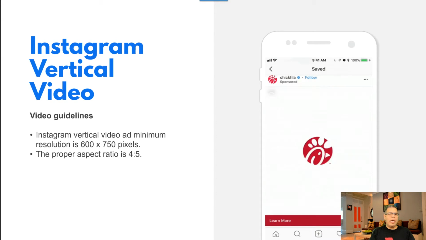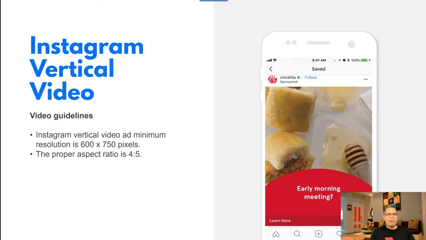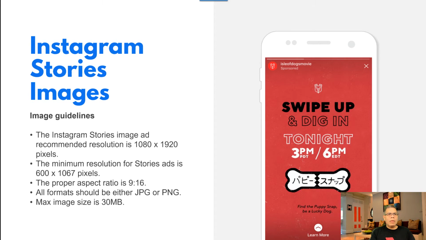An example: if you create a larger image, like for a story, but you post it on your regular timeline, on your regular feed as a post, it's actually gonna cut half of it because it's too big. But if you create an image that is for your post and you put it on your story, then it's gonna be too short and you're gonna have a lot of white space on the side. So you need to know which one you want to use, and there are different apps that you can use to create this.